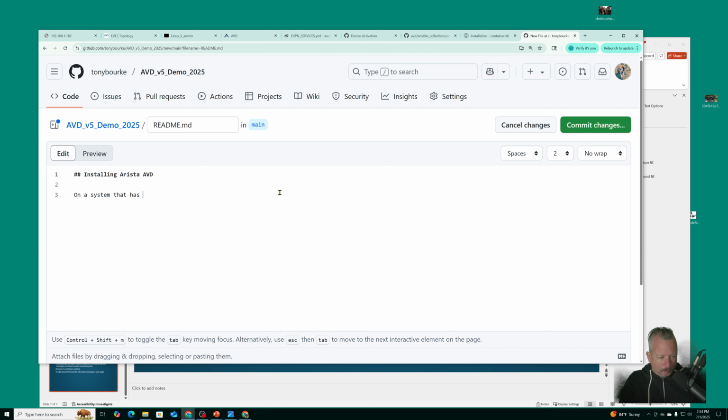System that has Ansible, Containerlab, and Python greater than or equal to 3.10. I think 3.10. Run the following commands.